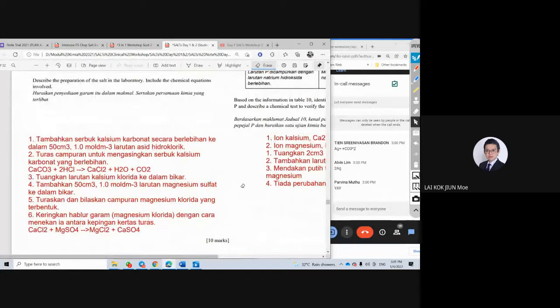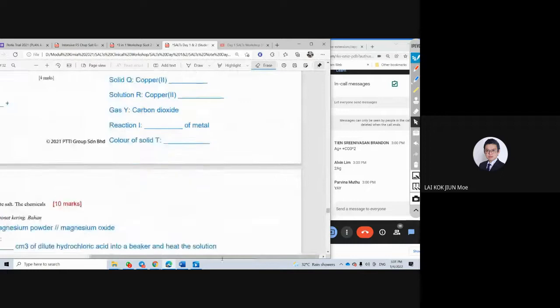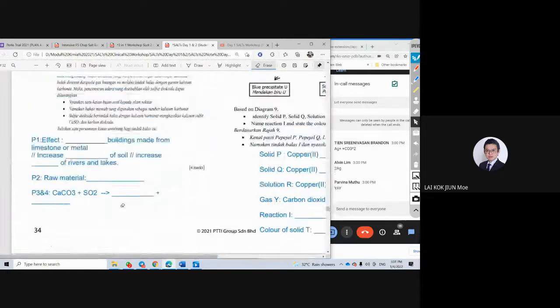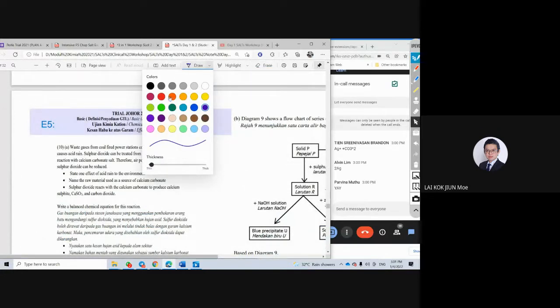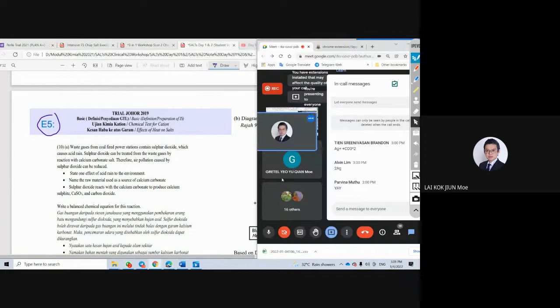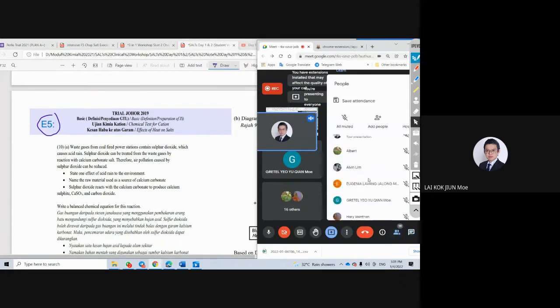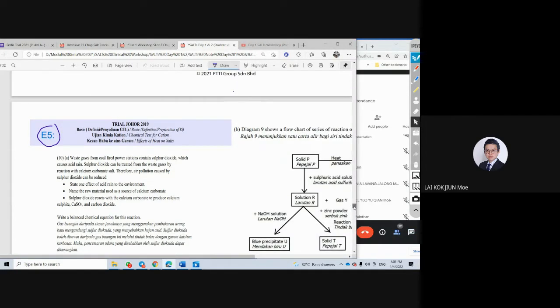All these I gave you the answer already, but this one is in Bahasa Melayu. Then you can change it into English. You try. No problem. Just try. All this I will send you the answer later. Okay, and the last part you have to do yourself, question E5. Okay, I will send you the answer also. Okay, for those who already joined our workshop, you will receive the full answer link. Okay, and the recording link also, no problem for you all. If you are joining the whole workshop package, the teacher will compile all the files and send to you.